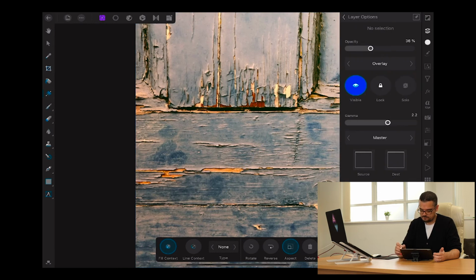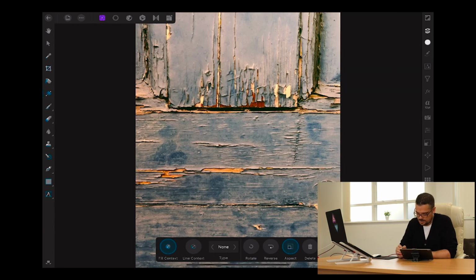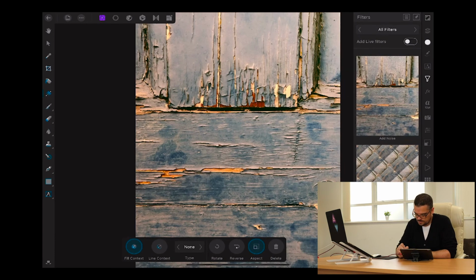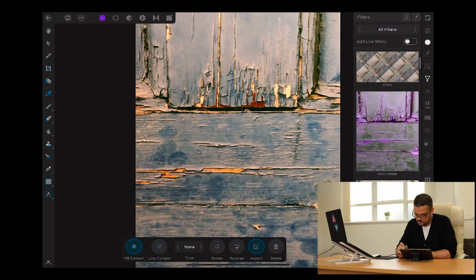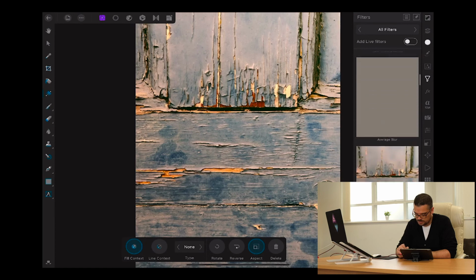Okay. So there we have different ways of applying light to our image. So I'll just darken down the bottom, lighten up the top a little bit. And we could add noise, we can add various effects. We've got auto contrast, auto color, auto layers.